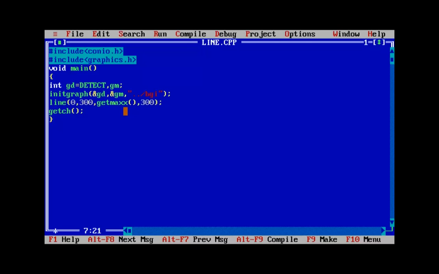We can also do the same with the y coordinate, and it's a simple exercise for you. Just use the getmaxy function and draw from the point 0 to this maximum y coordinate. I hope that gives you a little bit of an idea about the getmaxx and getmaxy functions. I would also like to say one more thing here. We can also get the midpoint of the screen using the getmaxx function divided by 2. You can already infer that from the data provided. We can also get the midpoint using the functions divided by 2, and I would suggest you try it out.